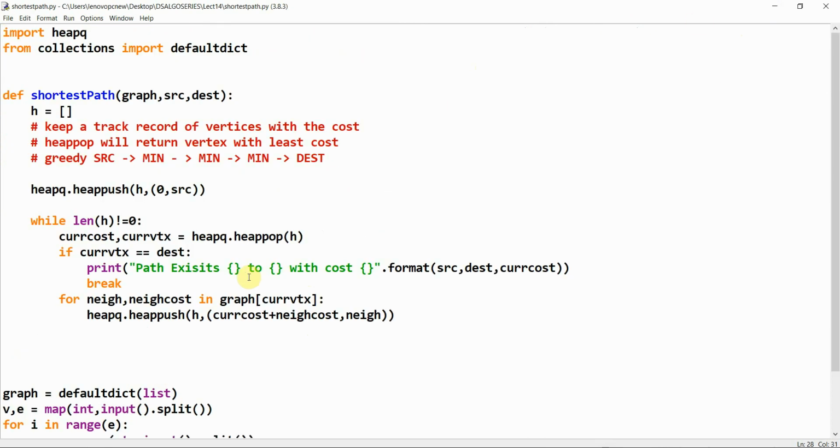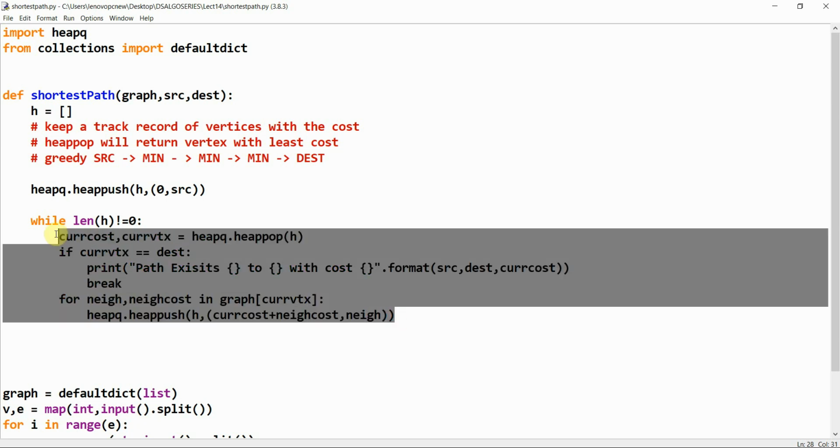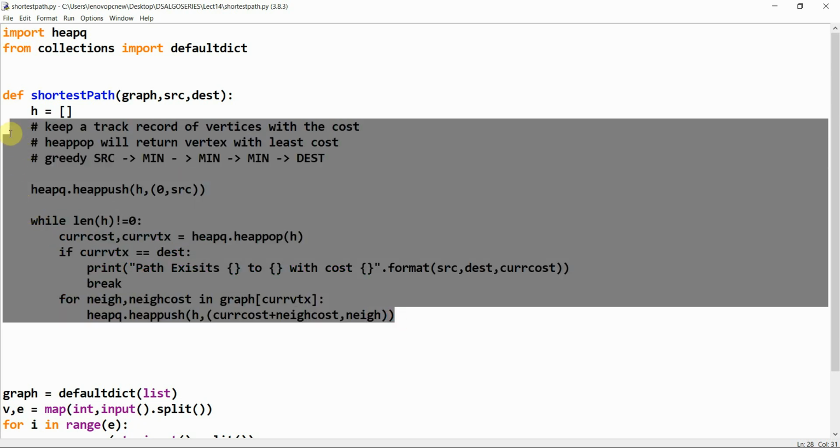This is a very nice way to implement Dijkstra algorithm, but you need to manipulate this algorithm with certain requirements. You need to put some if conditions according to your need when you get such questions with shortest path algorithm. So you can have a hint like this is the code we need to execute, but you need to implement some modifications.